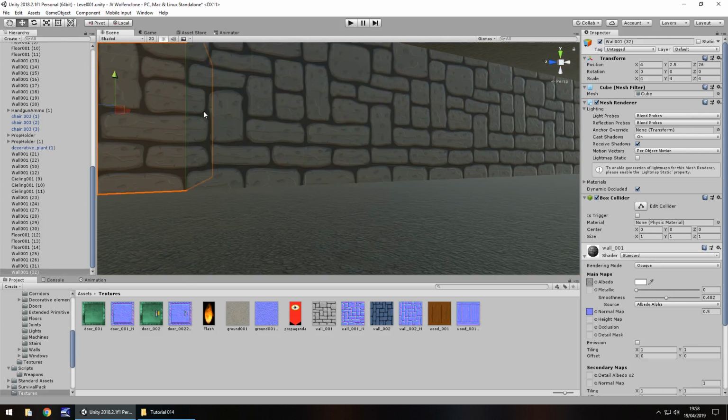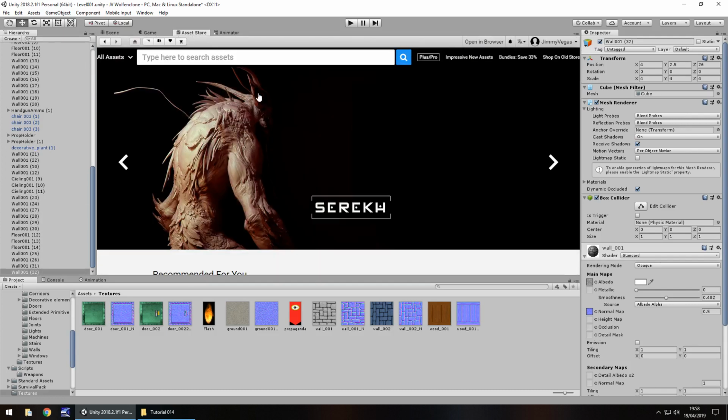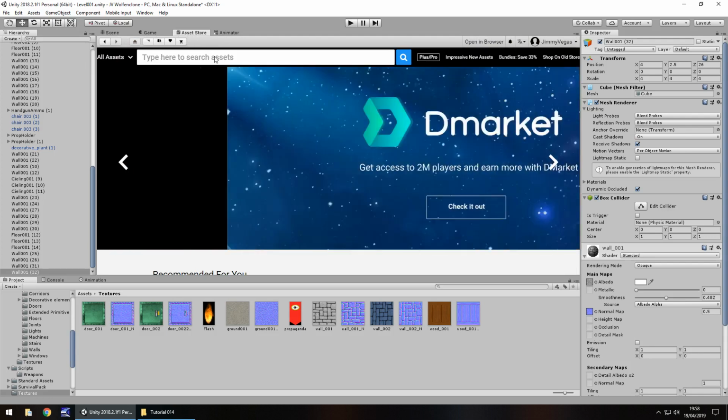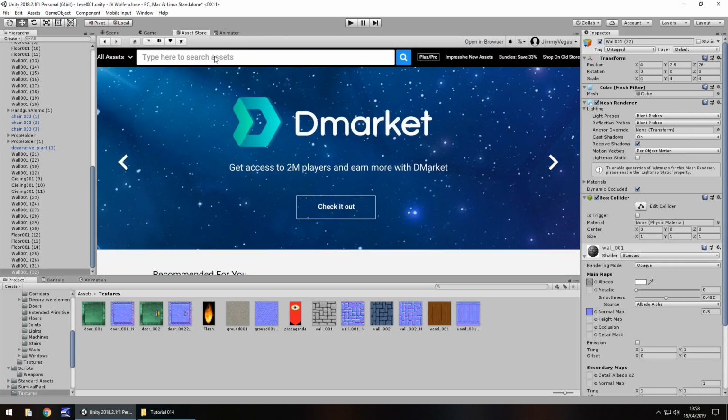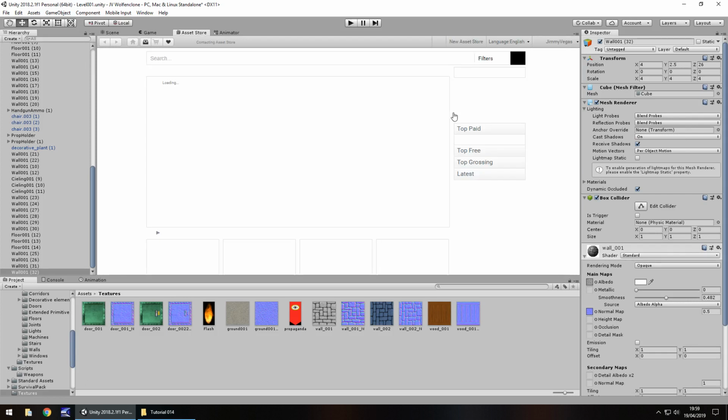What you'll need to do is head to the asset store. So let's head over there. If you don't have it there, we've already dealt with it before, but if it's disappeared, hold control and press number 9 on your keyboard and it will open up. I'm going to shop on the old store simply because I don't particularly like the layout of the new store. I feel it's a bit cumbersome.